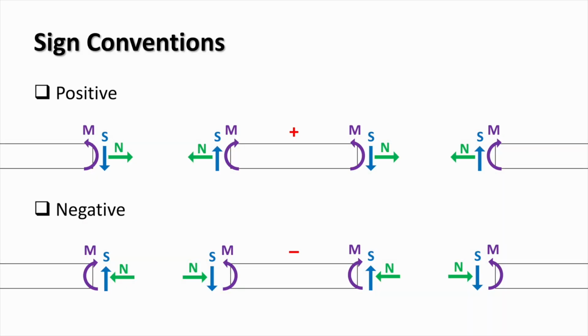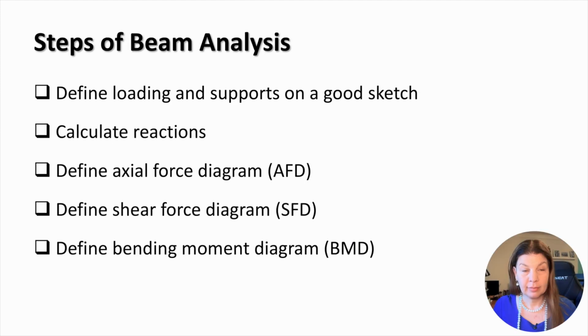Before analysing any beam, we must define the sign conventions used for internal forces. Three internal actions exist in beams: axial forces, which we note with N, shear forces S, and bending moments M. In structural analysis, we assign positive and negative directions to these quantities, so the results are consistent. Axial tension is taken as positive, while compression is negative. And bending moments are positive when they produce sagging, meaning the beam bends so that the bottom fibres are in tension.